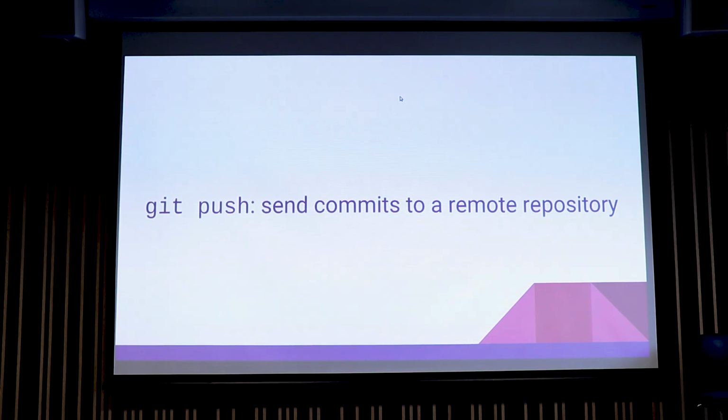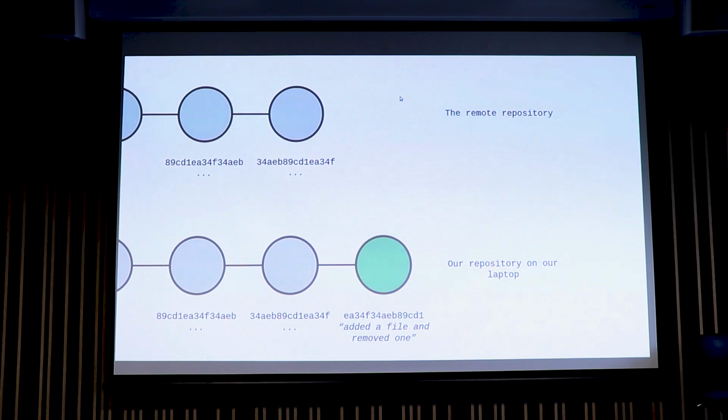So Git push takes all of the commits that you have made, and it's going to send them somewhere else, whether it's a central repository or someone else's computer or what have you. So pretend for a second we have made our change, and the hierarchy of Git commits is linear in both the remote repository and on your local repository. So basically what we've done is we've cloned the remote repository, we've gotten its full history, right? So your head commit, which is the commit that you are currently on, is going to be pointing to the end of the remote repository's branch.